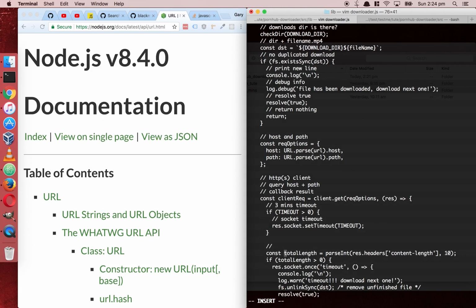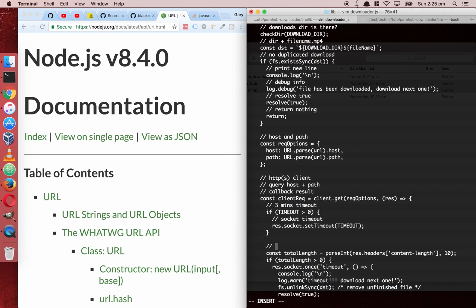And so we have constant called total length. So the length of the content. So I would say maybe the size of the file. So we're doing the result headers. So we're looking for length, 10, is it 10 decimal system.